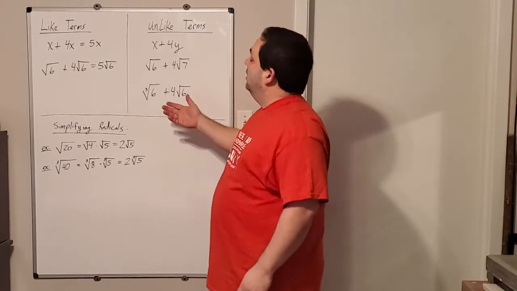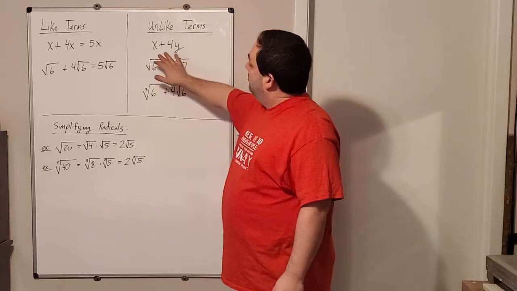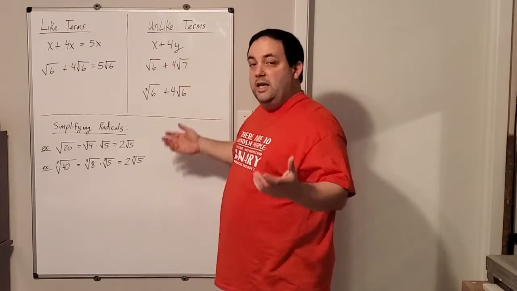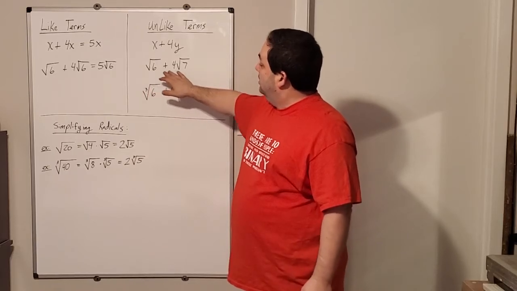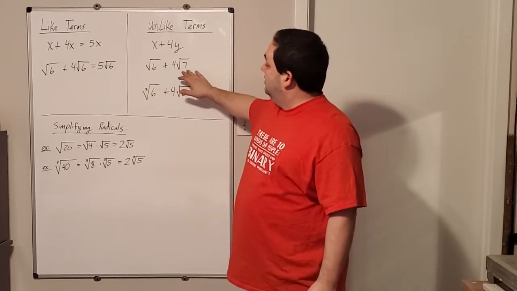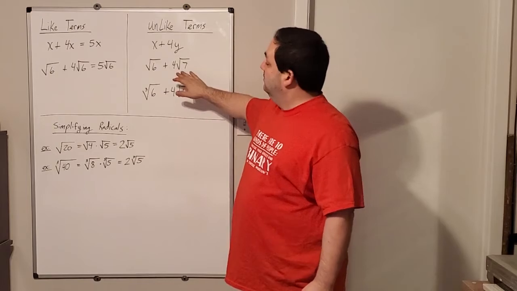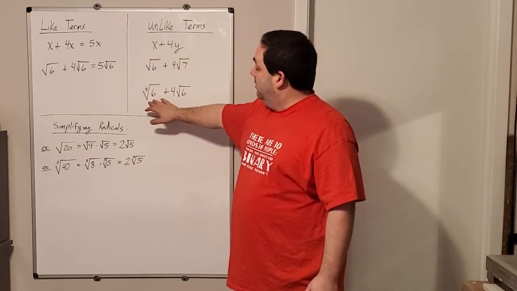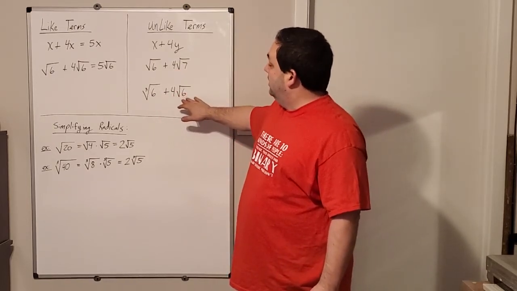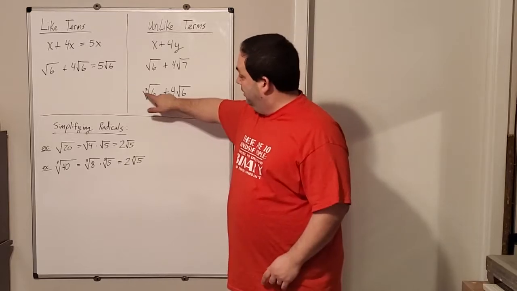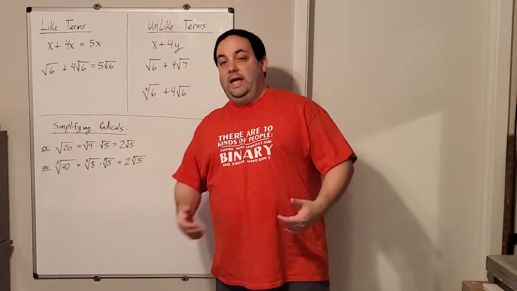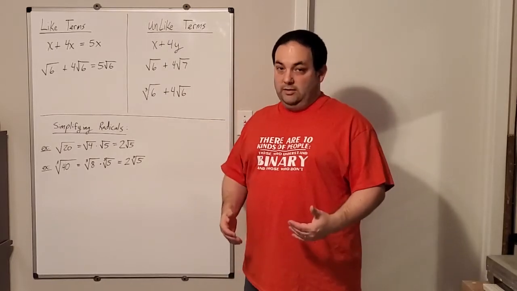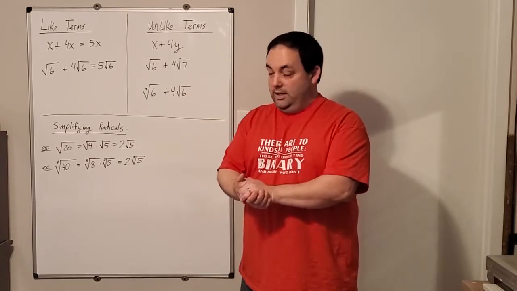Okay? So unlike, here's some examples for you. Things like x plus 4y, I can't simplify at all. So same thing. Square root of 6 plus 4 square root of 7, it's not the same radical. I can't simplify. Okay, third root of 6 plus 4 square root of 6. It's close, right? But third root and square root are not the same thing. So I can't simplify that either. Those would not be like terms. That's one skill you'll need for this.